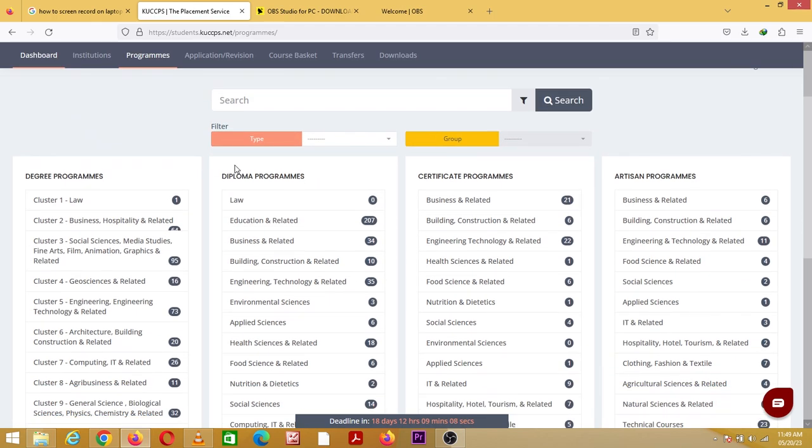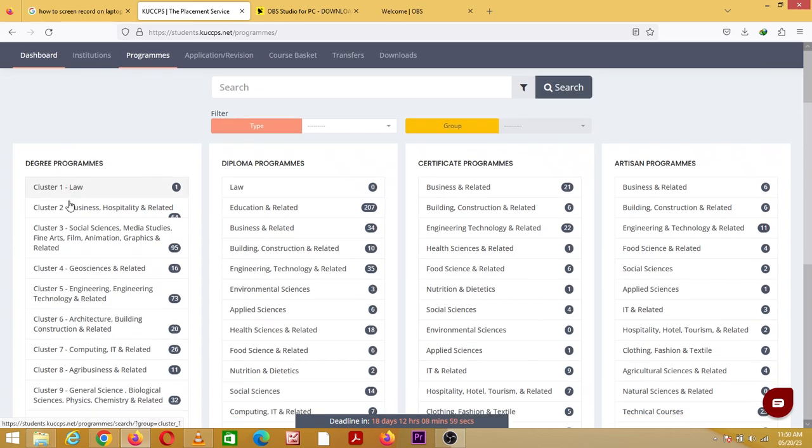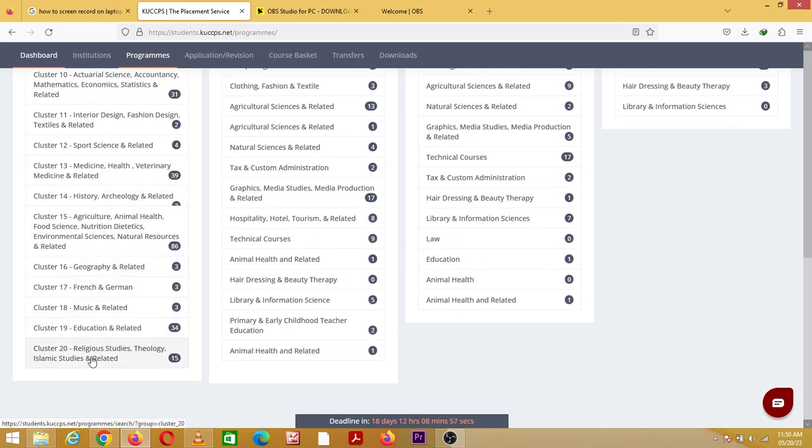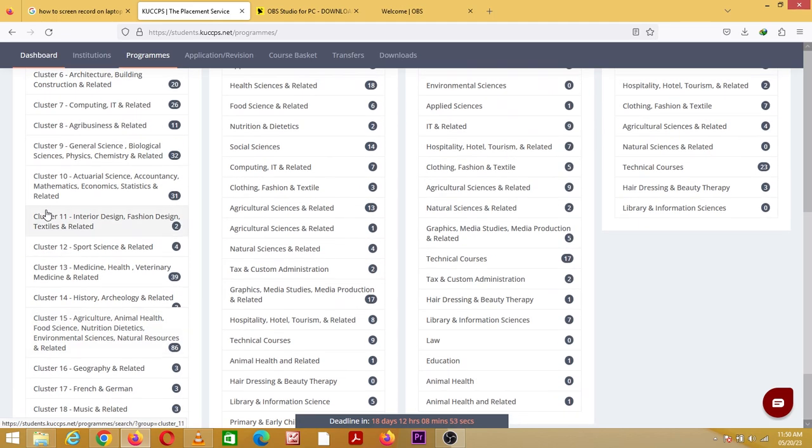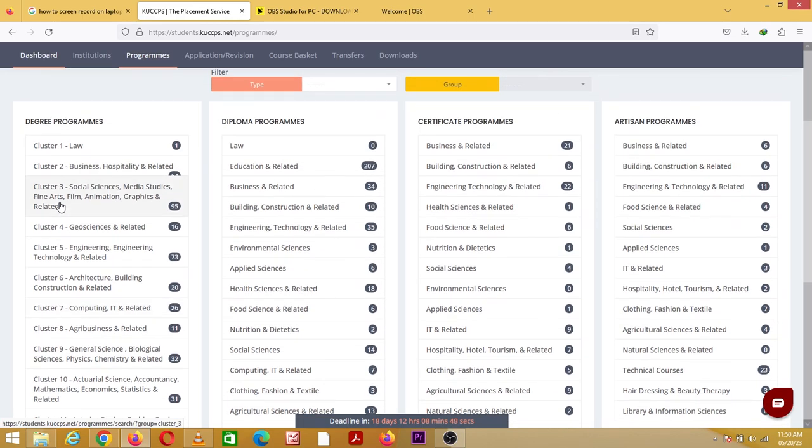For those kids who intend to take degree programs, those who have C+ and above, we find that there are 20 clusters, as I had mentioned earlier. And on your dashboard, KUCCPS has calculated for you the cluster points you have for each cluster.